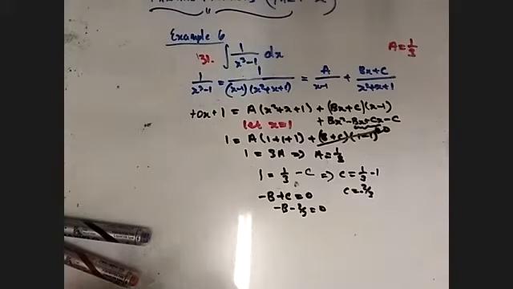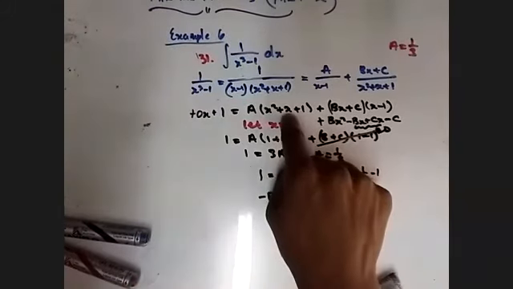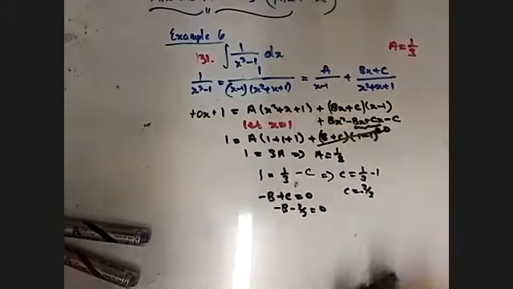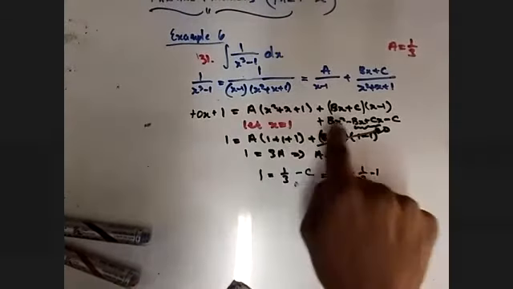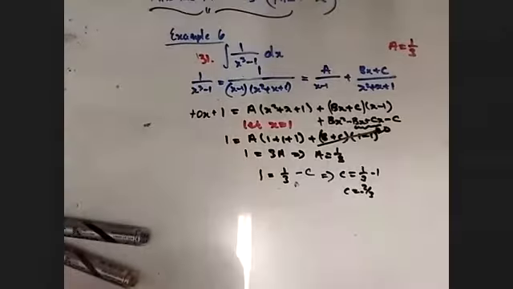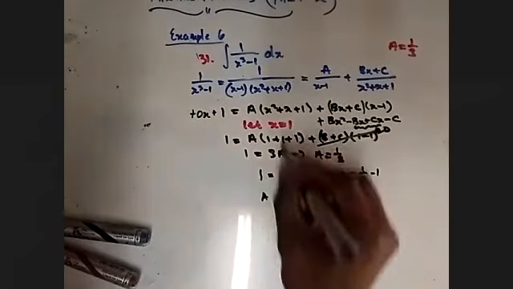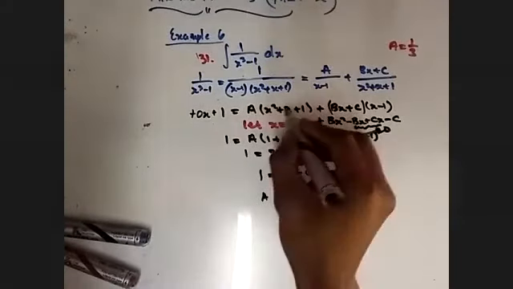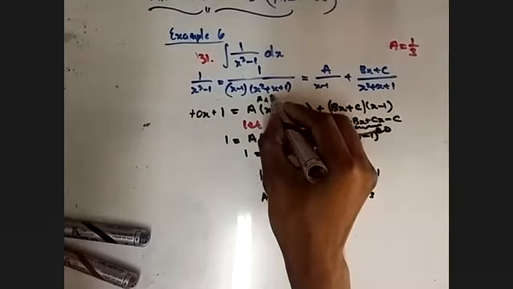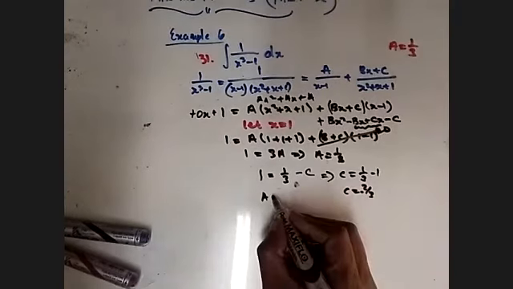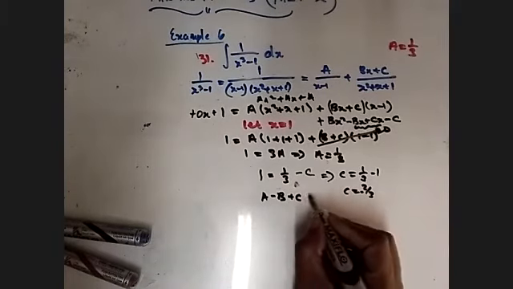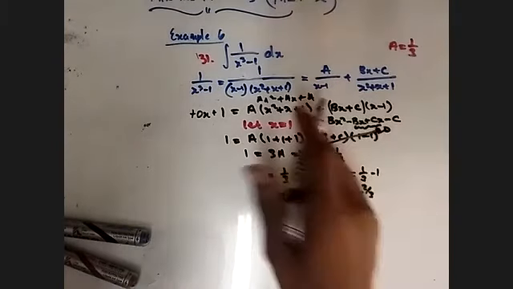Oh, I forgot another term, guys, because this 1/3 also plays a part here. So it's just going to be a minus b plus c. A, because it's this one, also has the coefficient of x. This is ax squared plus ax plus a. So it's going to be a minus b plus c equals 0, as you can see.